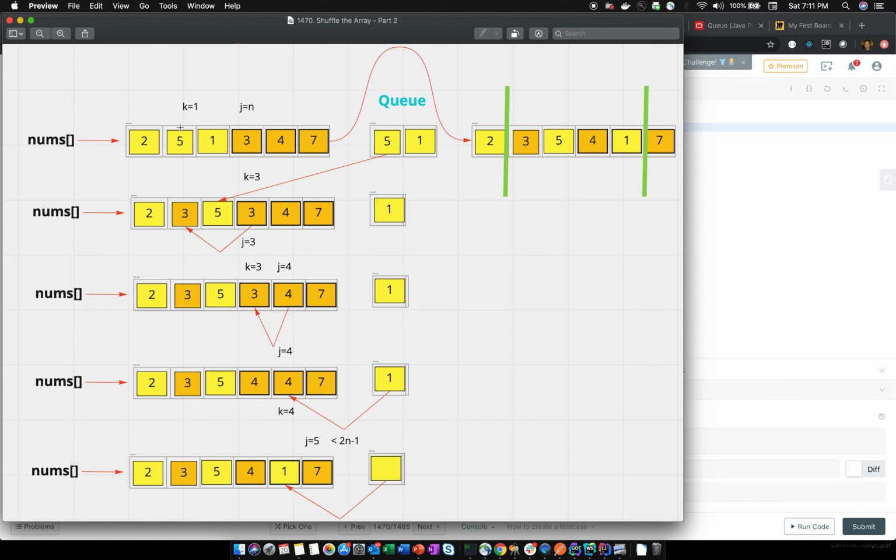Step 1, as I said, first move this 5 and 1 to the queue. So 5 will be at the first position, 1 will be at the second position, right? Now we are going to move j, which is pointing to 3, right? j will be moving to here, so now it has become 3, and we will be taking 5 away from the queue over here. The reason is we are basically modifying this and shifting it to here. So this is how the queue is helping us. We have already saved this to the queue, 5 and 1, so now 5 is coming here.